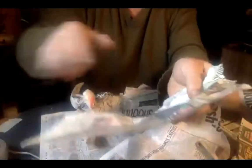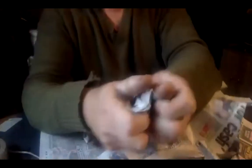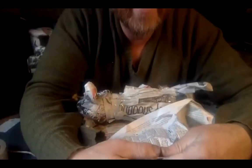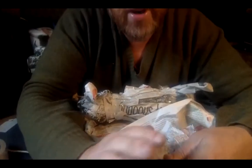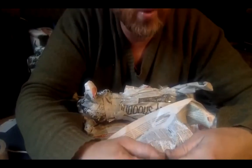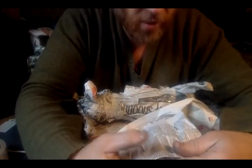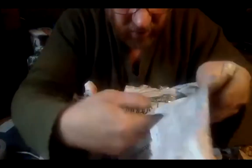Just make sure that the paper is all covered in glue. When you're doing the dogs, you don't want to see lots of glue on the surface. If you're seeing lots of glue on the surface, it's too wet. You want it to be stuck on, but you definitely don't want the paper to be dry. You also don't want to see loads of glue forming on the surface. Okay.